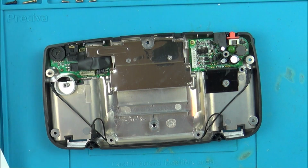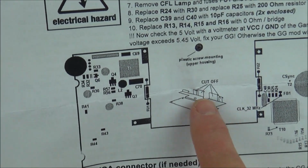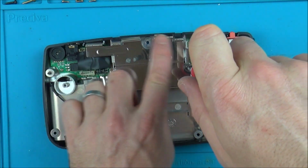But while I'm waiting for that to go off, I might as well cut these bits here, because if you look, the next section here says to cut off these end bits. So it looks like I just have to do 1, 2, 3, 4, not that end one, just these 4.